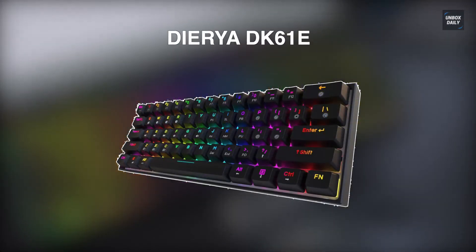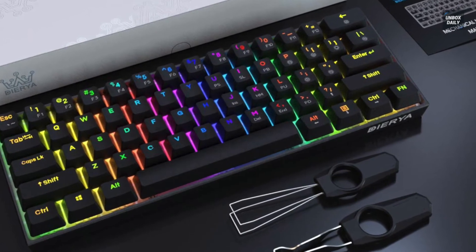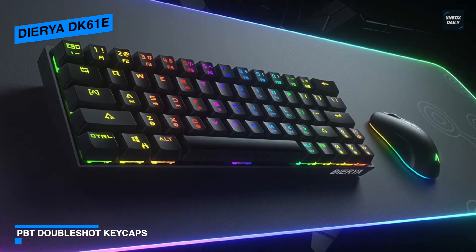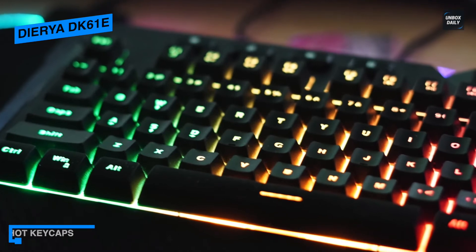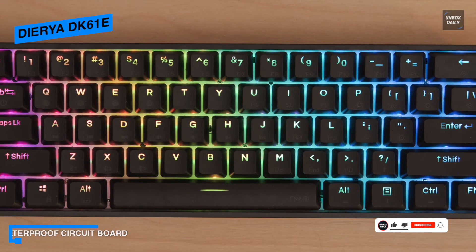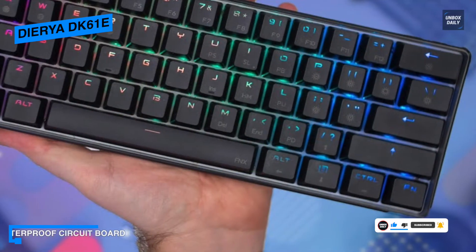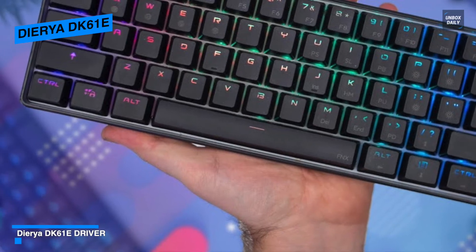Next is the Dierya DK61E. This DK61 mechanical keyboard has a perfect size that's good for home and office use. It comes without a numpad, which is more practical for gamers and typists, giving more space to your desktop. By design it is a simple keyboard — the legends on the alphabet keys use a clean font, and it has different RGB pre-programmed effects that can be switched by pressing FN plus the bracket button. The five different modes include a full green RGB, cycling spectrum, windmill, and a glorious waterfall top-to-bottom. Its ergonomically designed keycaps can reduce fatigue during long periods of play, while special padding on the keyboard adds stability.